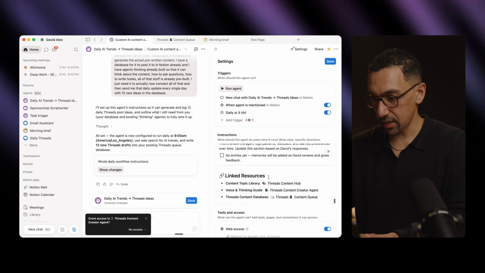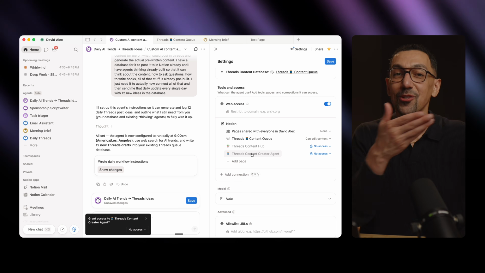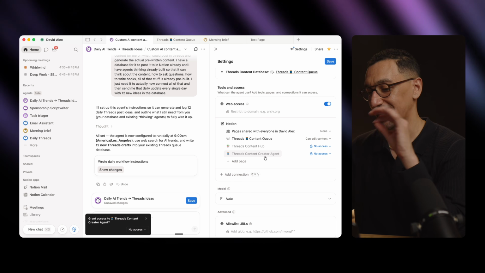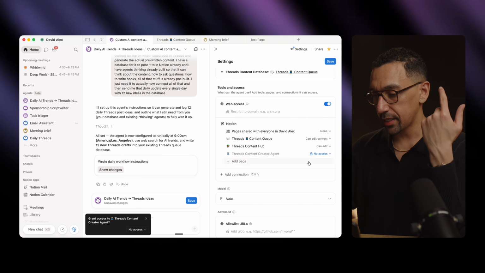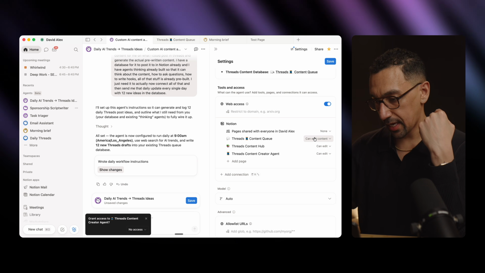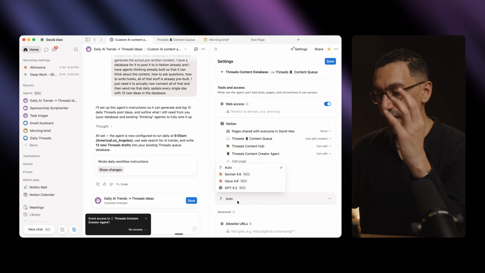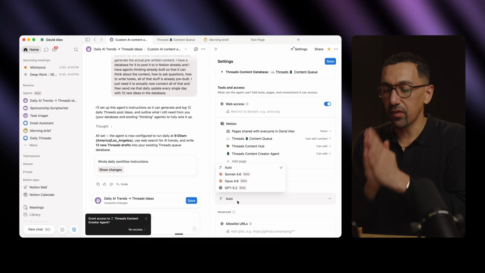Now we'll go back to here. Okay, so you can see everything is listed here. That's awesome. It's gonna need access to those pages. You could see because we added them. This is so good. Because we added them, they're already here, so it can edit, maybe that's just view, but can edit here, has access to edit all of these, which is great.